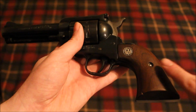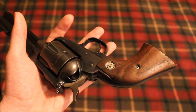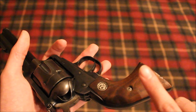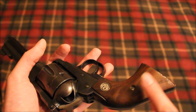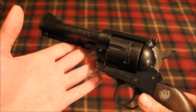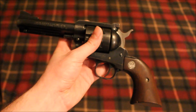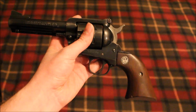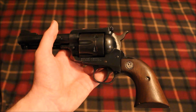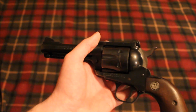It does have some wood grips. Now, these are pretty old and worn wood grips, but if you ask me, it gives it some good character, and I think I'll probably stick with just having these grips on it. Standard 6-shooter. Ruger does make some models of single action revolvers that have 7, 8, 9, 10 shots. This one is your standard 6-shooter.